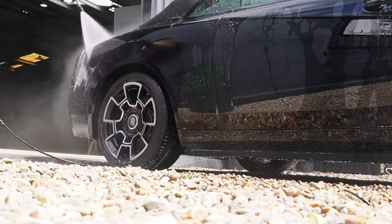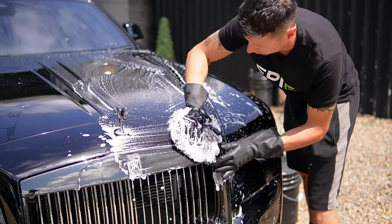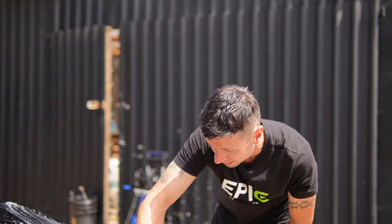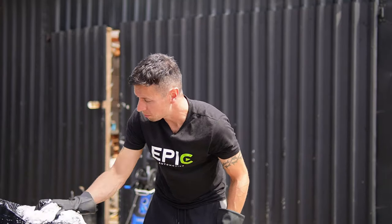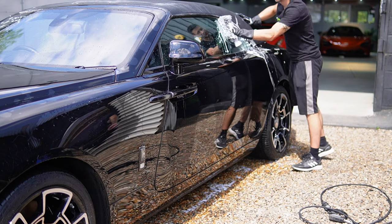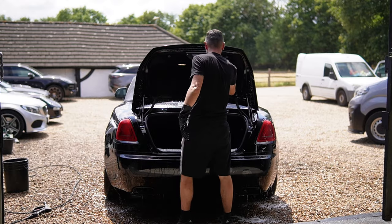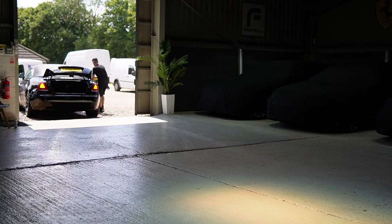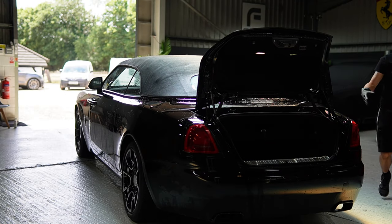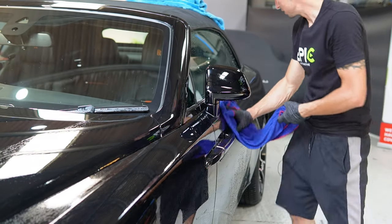Although working in the sun is hard work, it does have its benefits — by the time this day is finished I'm going to have such a good tan line, I'm going to look like a trucker. So anyway, I've done all the snow foaming and I'm now onto the shampooing. In a perfect world you're supposed to get around the whole car with shampoo and then rinse it, but today it simply wasn't possible. And speaking of impossible, this boot was being a right pain in the backside — it just keeps going up willy nilly. Still, at least I wasn't moaning about the weather. This is by far the hottest day ever.